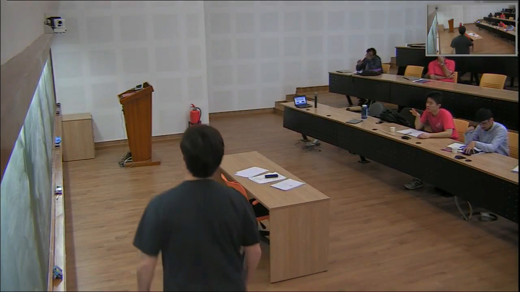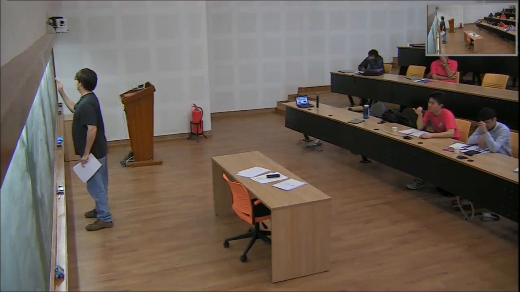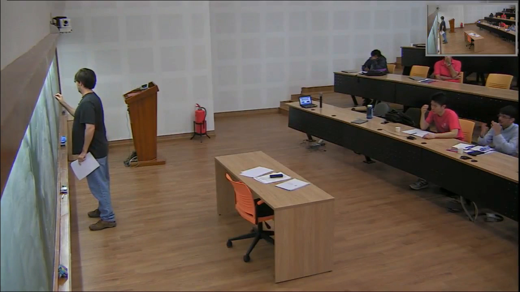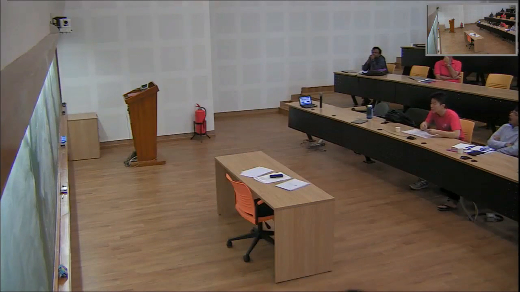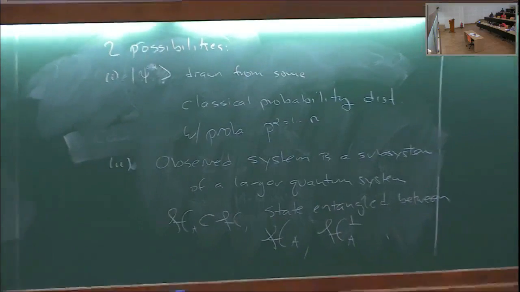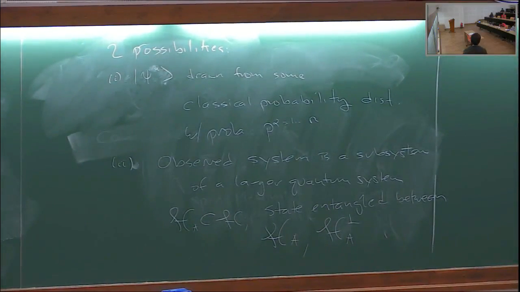Okay, so let me start with case one. Let me just label these here: case 1 and case 2. So in case one, what I want to do is compute, the best I can do, of course, since I don't know what the state is, I know it's drawn from some probability distribution. To figure out the probabilities, I make large numbers of measurements and try to compute the results of, say, the measurement of some Hermitian operator, or different Hermitian operators, after large numbers of measurements.